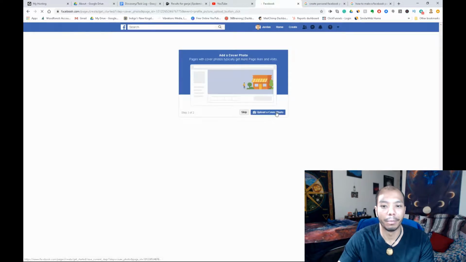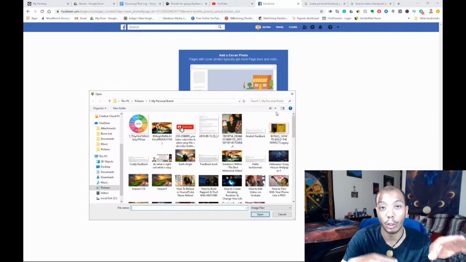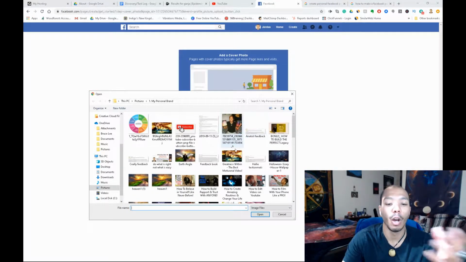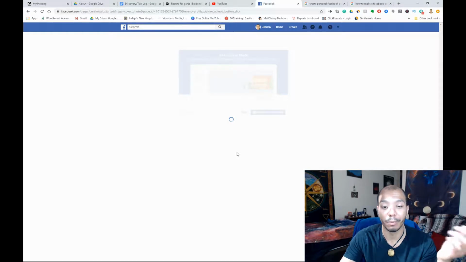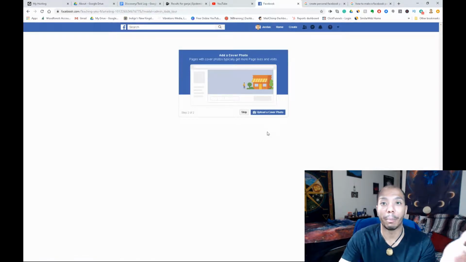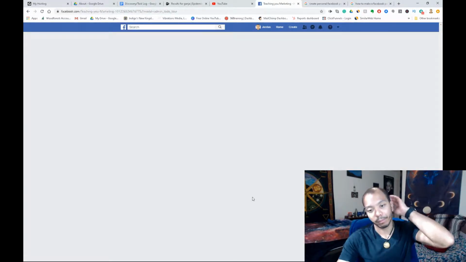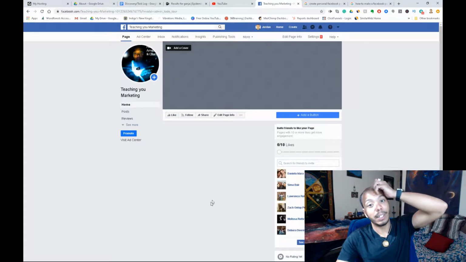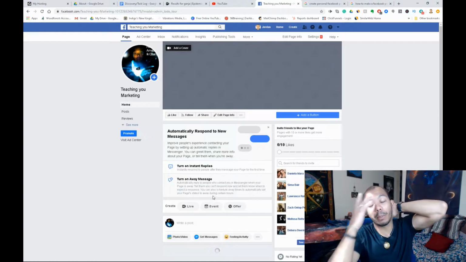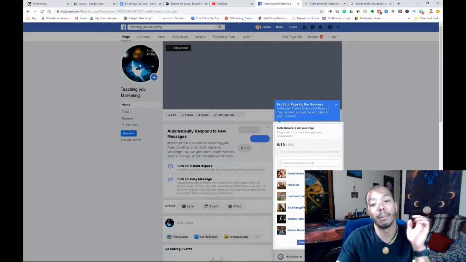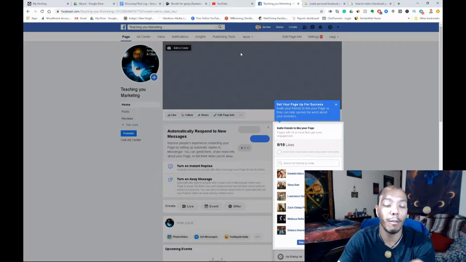Then this is your cover photo, which is also huge. It's kind of like your banner. People can go to your page and automatically see what you represent and what you do. I'll use my Your Limitless picture for that one. When you go up here, at first you probably just see the profile picture, not the banner. It takes a couple of minutes to upload, but just wait and it will pop up eventually.